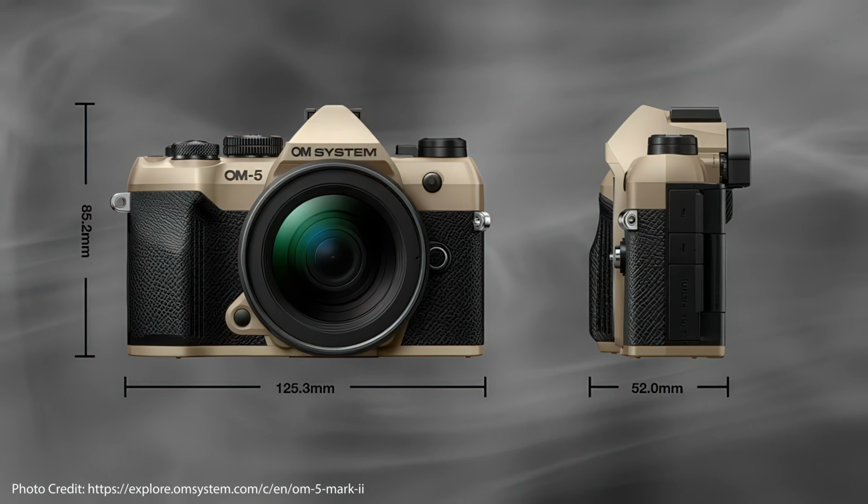OM System just released a new camera, and it's a fresh look in one of their more popular models, the OM5, now releasing the OM5 Mark II. Beyond the new grip and the new color, what is really different with this model? We're going to look exactly at that today and where it sits in OM System's lineup.